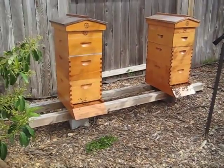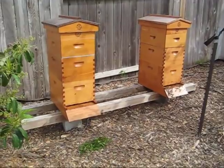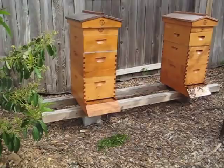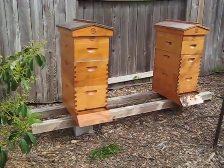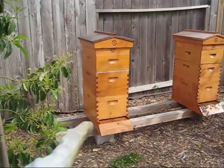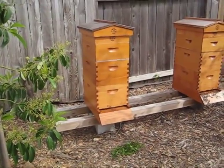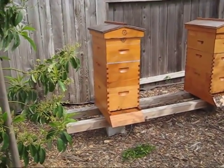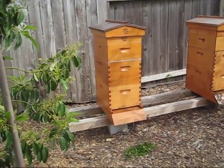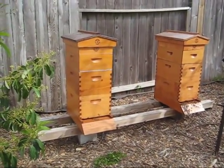It's about 10:15, not very long since I was just here. Just came out to watch the girls again, and I noticed that the stick had fallen out from the front of the hive. But what I also noticed is that the bees are not flying over to the original location. They're still doing their orientation and then flying away. So even without the stick, having them sequestered in the hive for 3 days really has caused them to reorient themselves. It's interesting to see that this really does work.